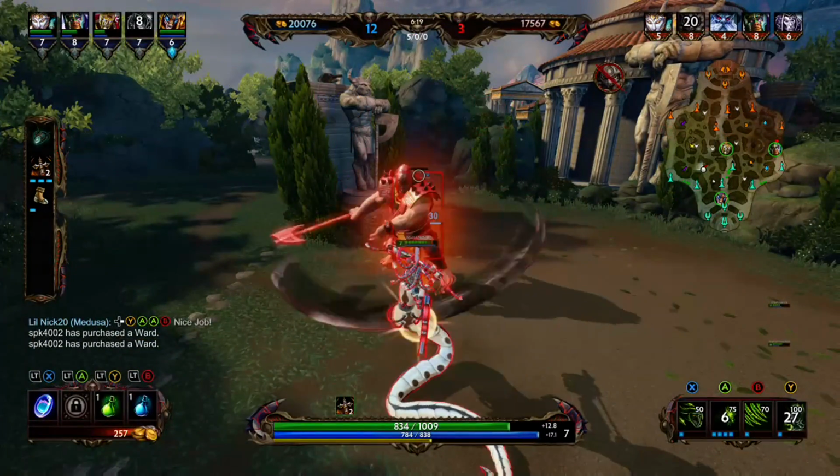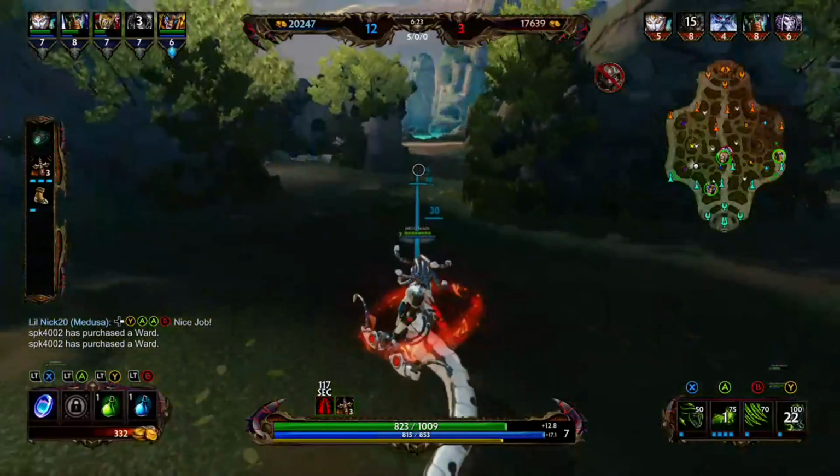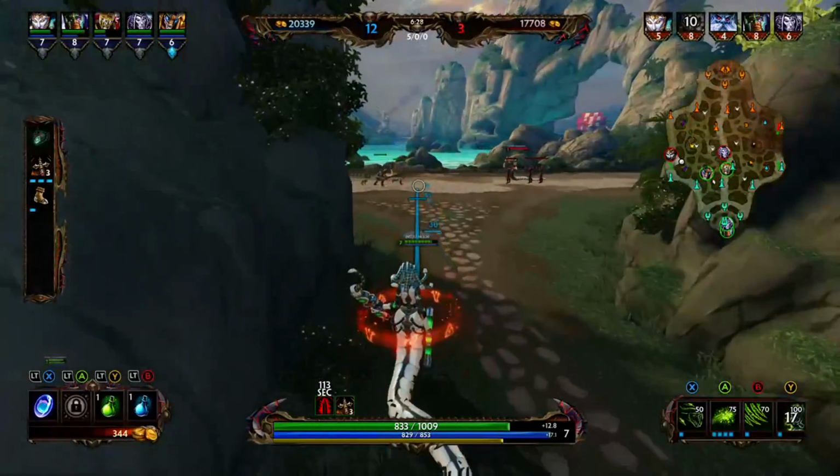As you can see at this point in the game, I'm 2 levels ahead. I don't know exactly how much gold I'm ahead, but the team is ahead 3k gold, so I'm assuming that means I have an extra 500 gold on top of them because I have 5 of the 12 kills on our team.